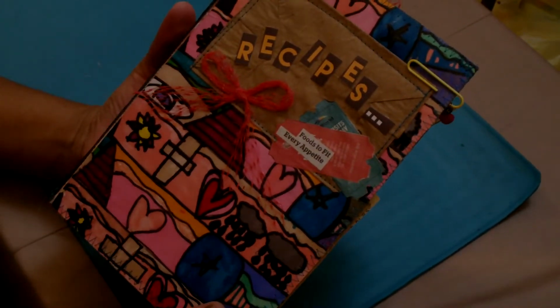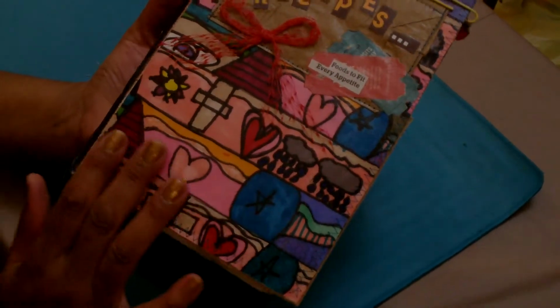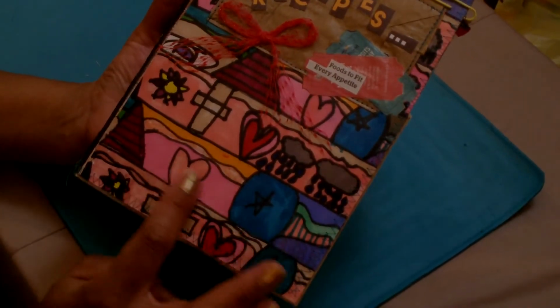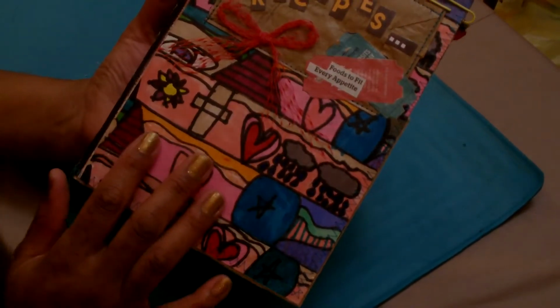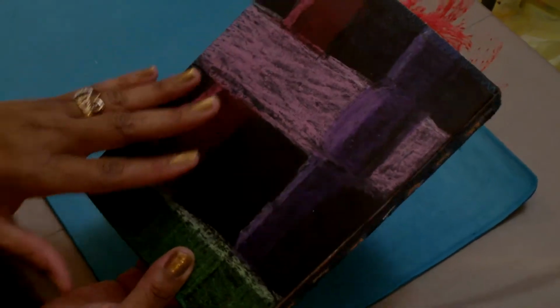So I saved those from going in the garbage. I think it's pretty and colorful. This is something she had drawn last year and colored for art class. So I used this sheet, and then she also had this chalk drawing. It was on black paper and they used chalk. And what I've done is I've glued it on the cereal box.